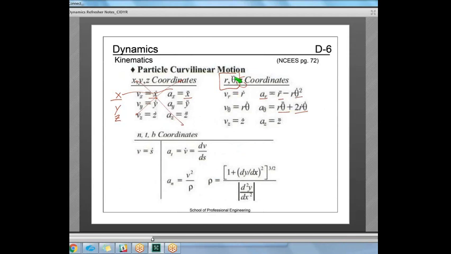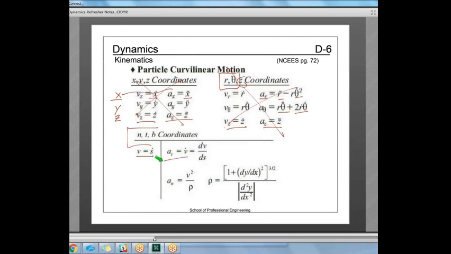Here are our polar coordinates with all the mess that we found, where we ended up with 4 different acceleration terms and it was really messy. Well, now they've added a 3rd dimension. So now we're talking about cylindrical coordinates. We can take our circle described by polar coordinates and give it some height, and it becomes a 3-dimensional tool called cylindrical coordinates. It's not really interesting because the z coordinate is handled just like you do in Cartesian. So there's really nothing to see, nothing to worry about. You can totally ignore this.